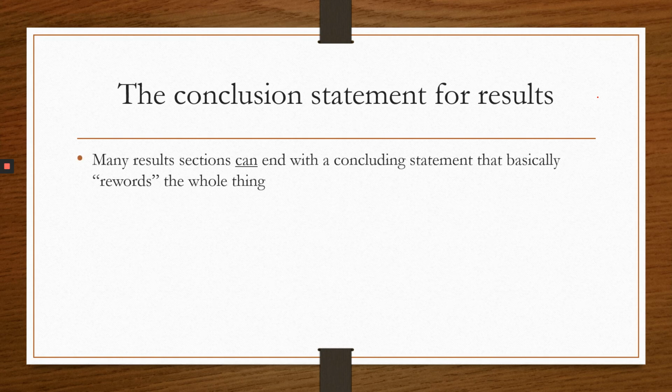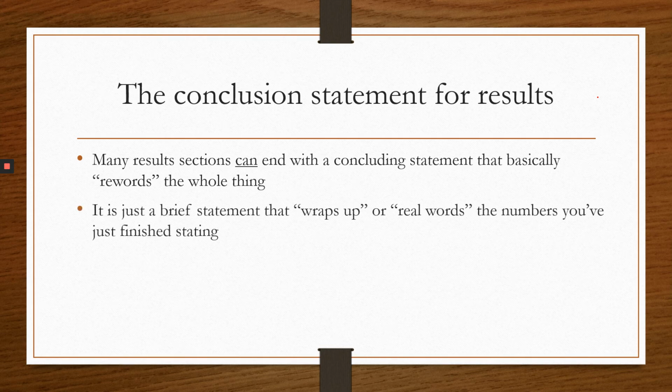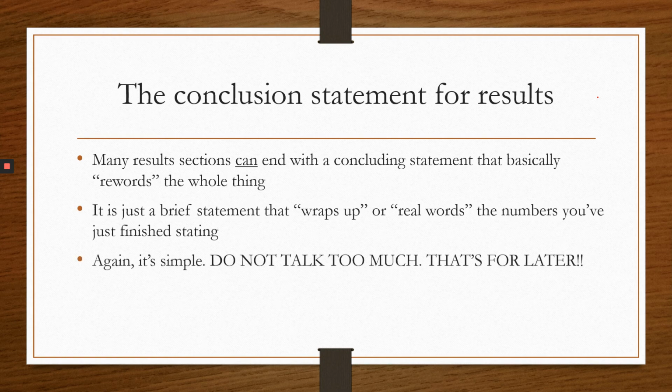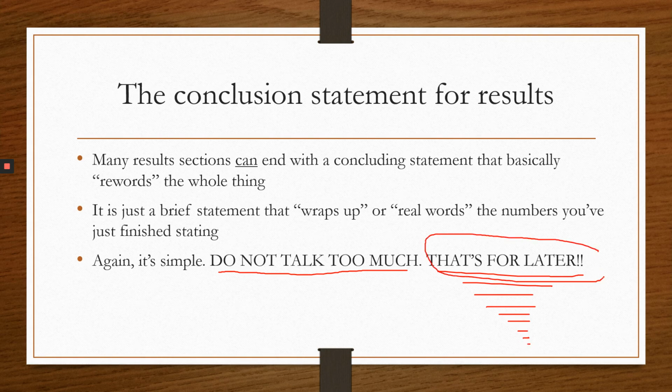Many results sections can end up with a concluding statement that basically rewords the whole thing. It's just a brief statement that wraps up the numbers you've just finished stating. And again, do not talk too much. That's for later on. That's not for the results section, that's for a discussion section. I'm not asking you to do a discussion section here. I don't want to read that, and you don't want to write it. Do not do this. That's in 4010. Don't do that here.